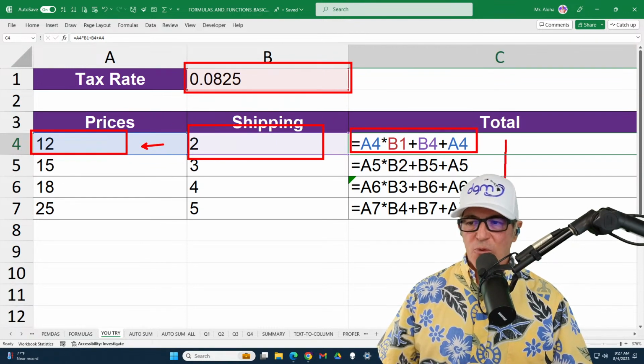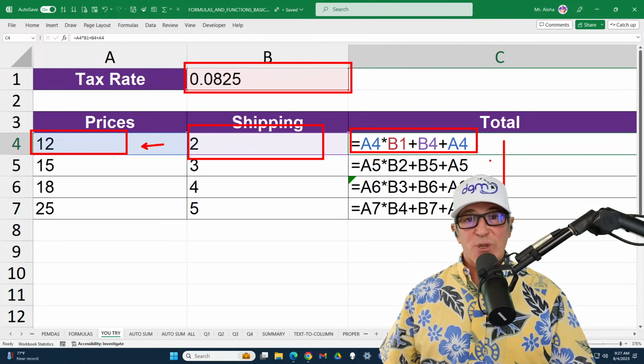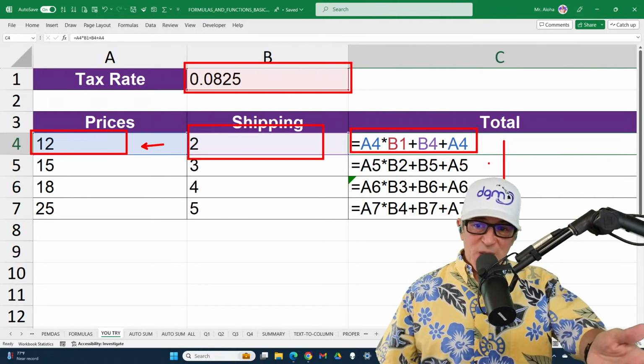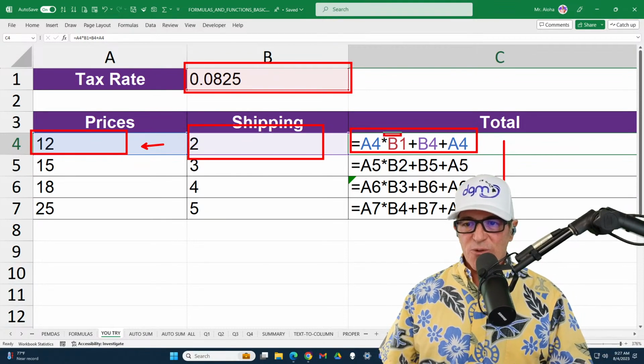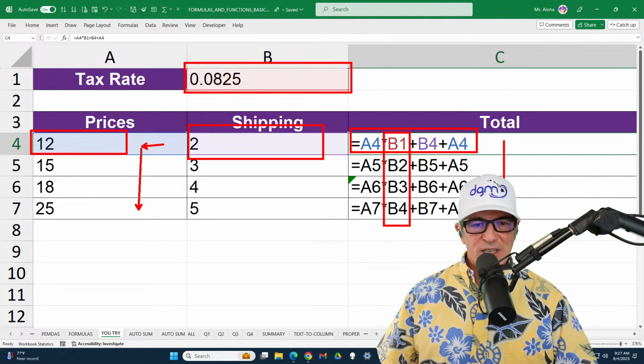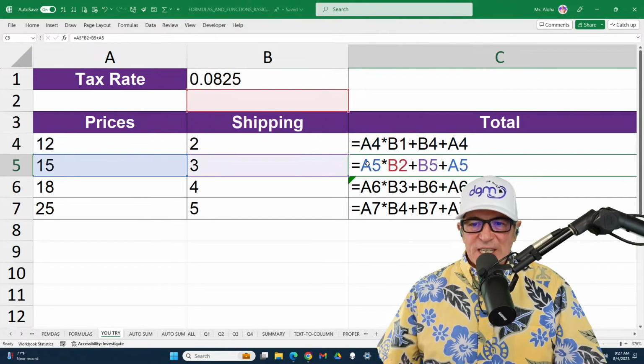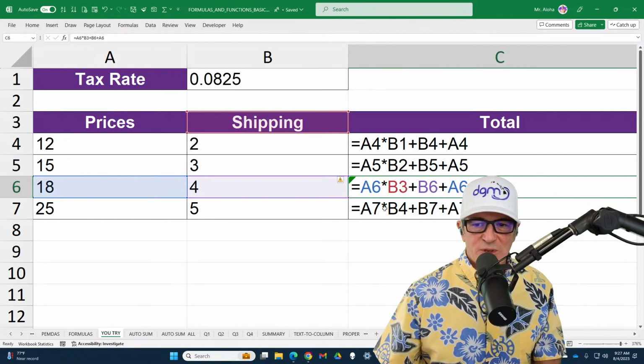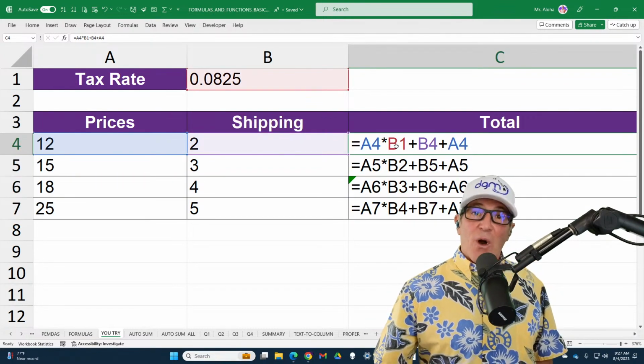And then we copied our formula down, and we experienced what is relative referencing. It kept everything relative, including the tax rate. It went from B1, B2, B3, B4, just like A4, A5, A6. Just like it was supposed to. It did exactly what it was supposed to. But that gives us problems.